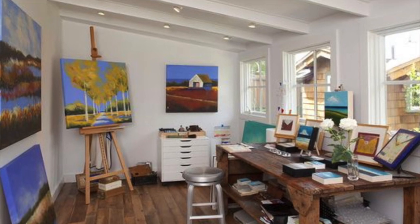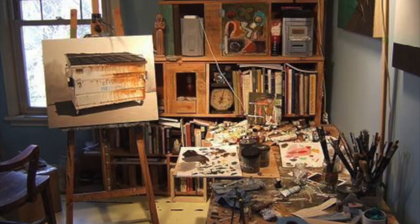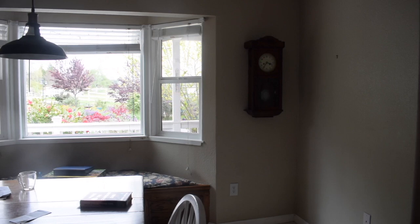There are some important things you're going to need to consider when you're looking for a spot to set up your studio. The first thing you really need to think about is light. Where's your light coming from? It's okay if you don't have natural light, but a lot of artists prefer to have some kind of window near where they're working. People who are working indoors like to be near a window too. But if you can't, that's fine — you can use artificial light to help create this atmosphere for you to work.